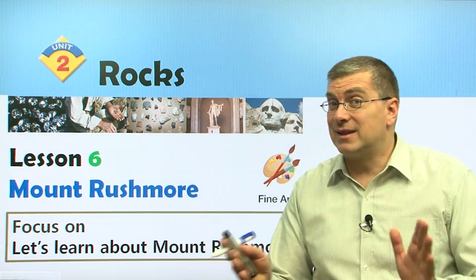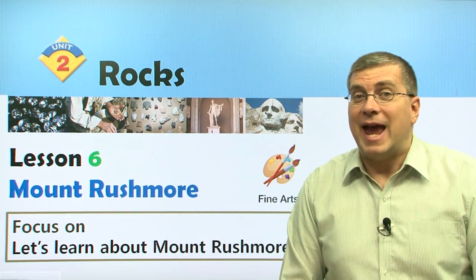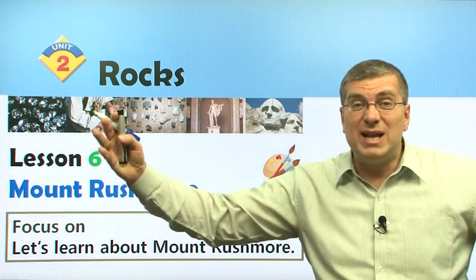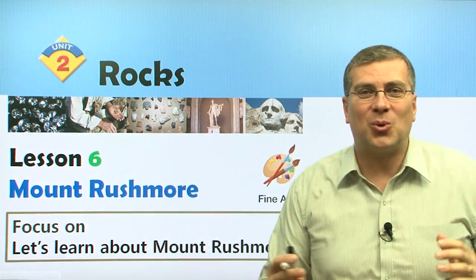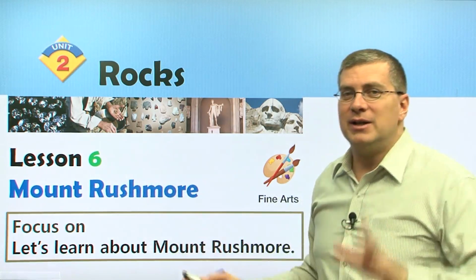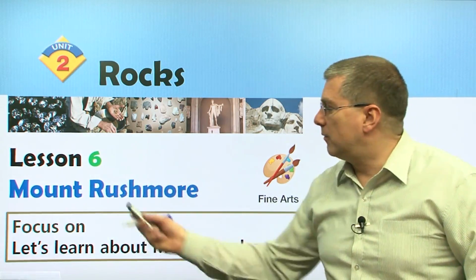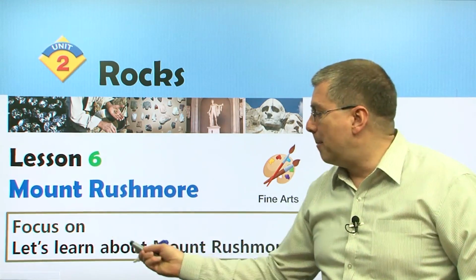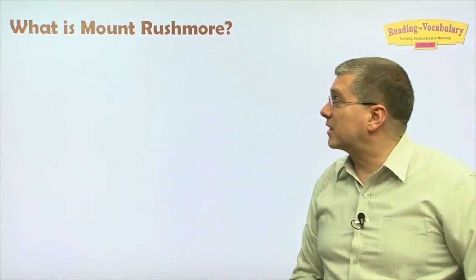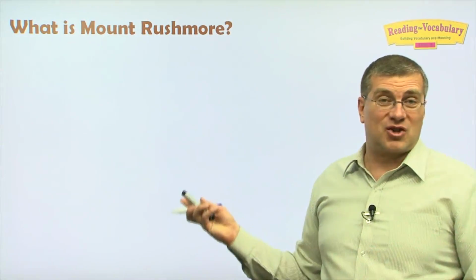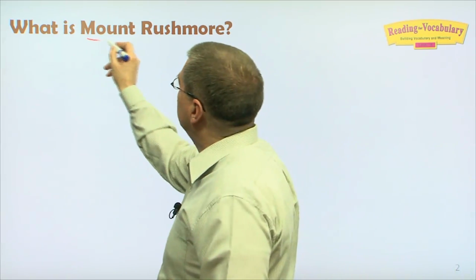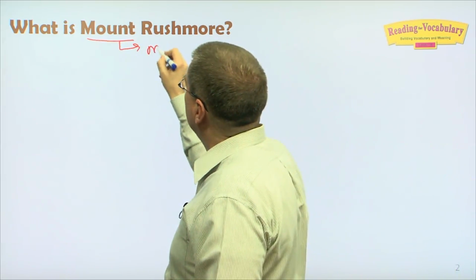This is our last lesson about rocks, and in this lesson we're going to talk about a really big rock. What is it? It's called Mount Rushmore. So in this lesson we will focus on learning about Mount Rushmore. Well, of course we have to ask, what is Mount Rushmore, right? There's a little clue, by the way. Mount means mountain.